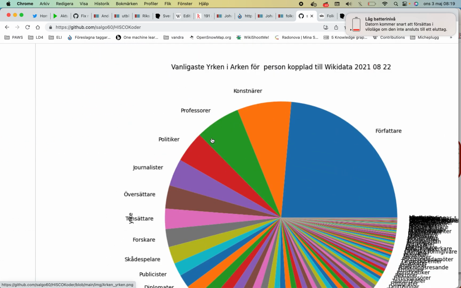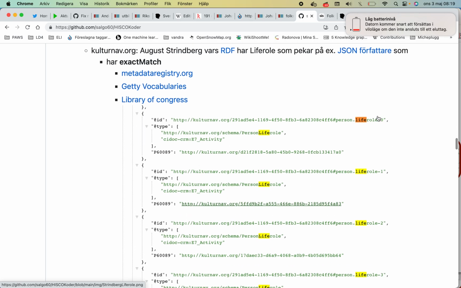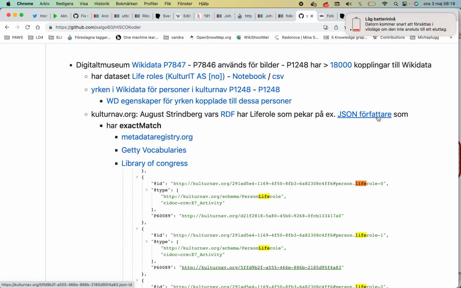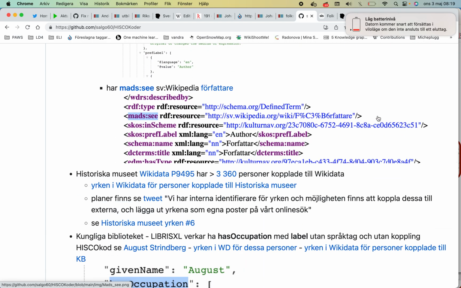We checked Arkham when I checked it, and they have authors. And then I checked with Digital Museum, they had tried to do things, but they did their own Wikidata 15 years ago, but it's 10 fields. I mean, in Wikidata we have 10,000.